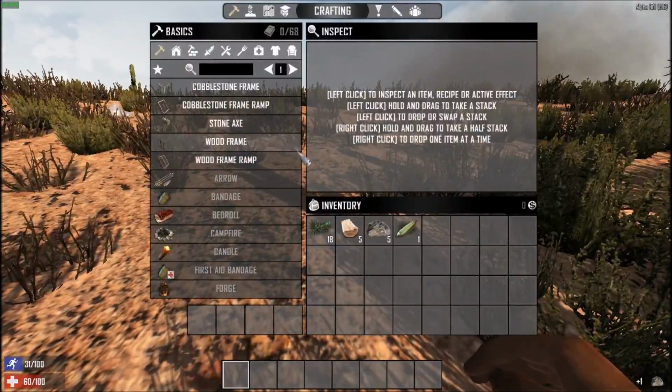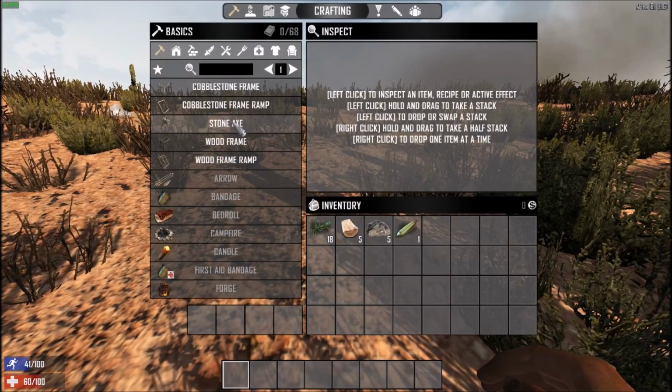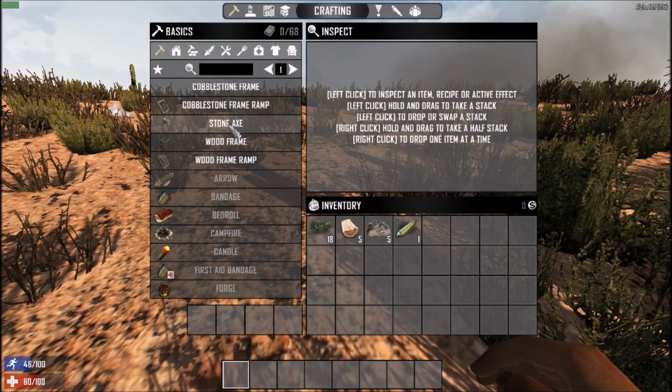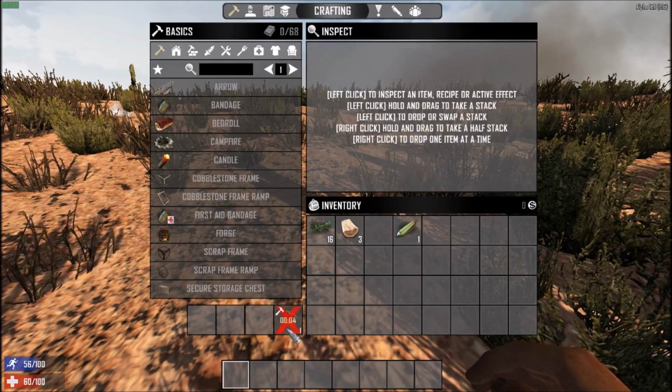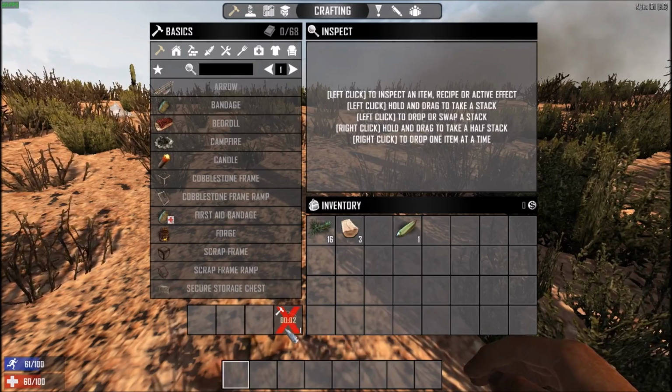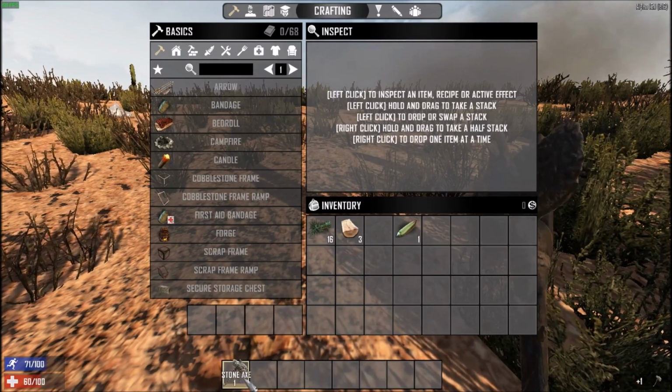Alright, now that we've got enough, we're going to hit the tab button. In the tab menu, we're going to find over here on the left hand side our crafting menu. And we're going to go ahead and select the stone axe and click craft. And down here it'll show you a timer, how long it's going to take to craft that. So we'll go ahead and put that on a quick slot as number 1.